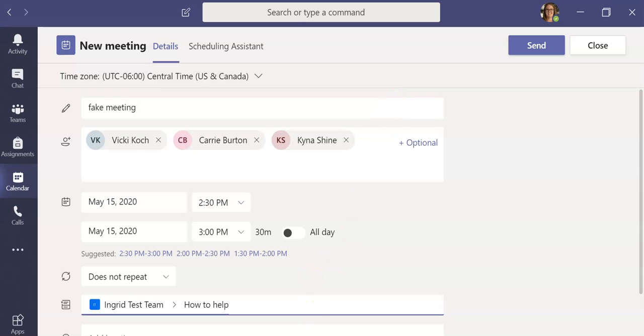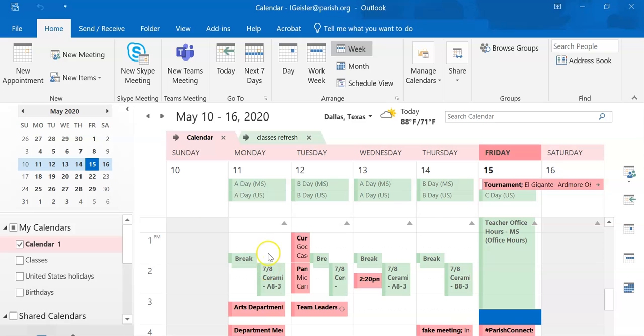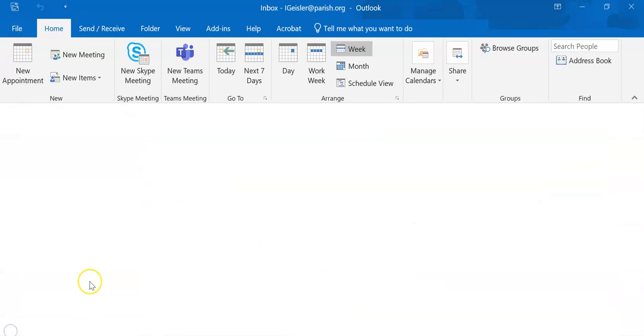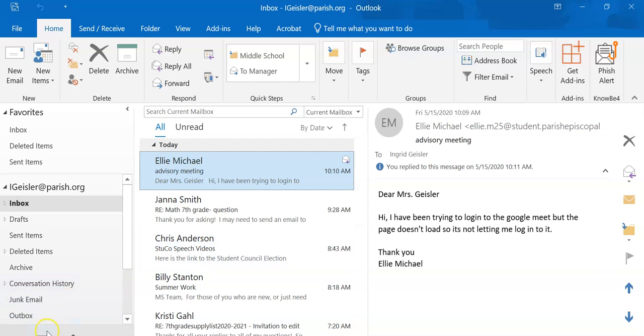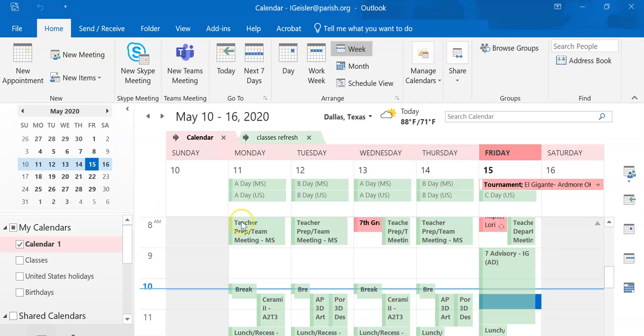Now, speaking of Outlook requests, you can also do this through Outlook. So if I go to my regular email here, that's not really helpful, but if I go to the calendar function right here, I can set it up the same sort of way.